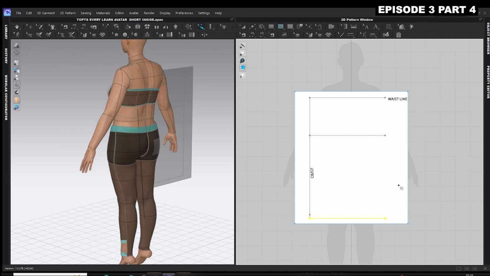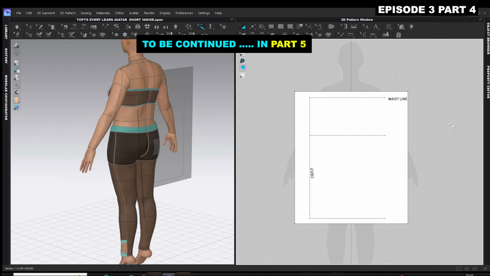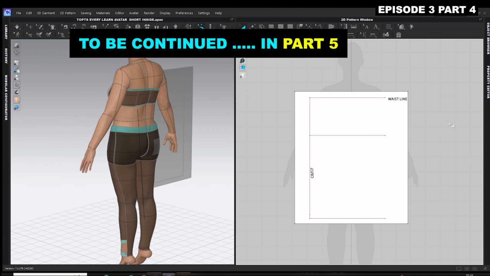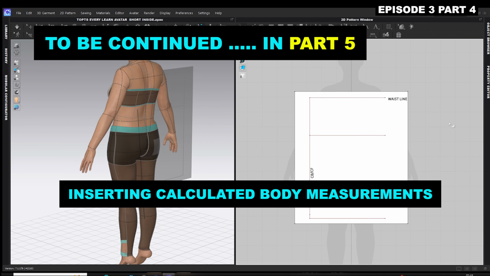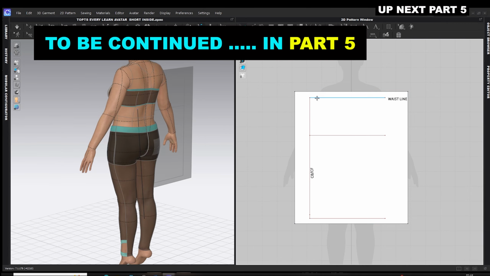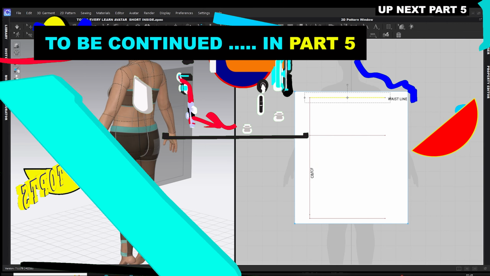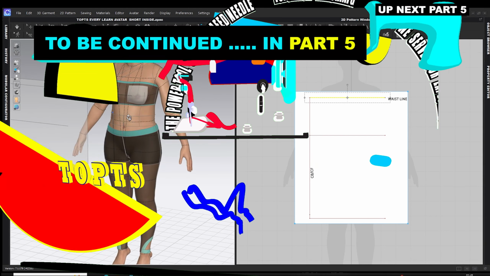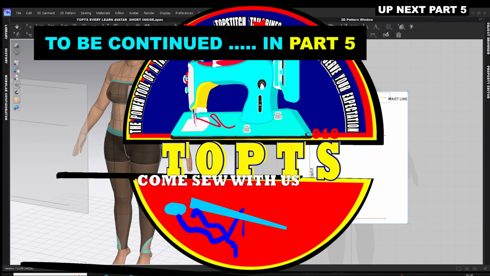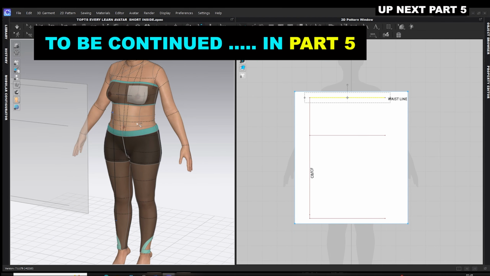I press enter to complete the process. Then now these three lines are done. Now next what we're going to do is to insert our measurements to these lines accordingly. So first of all, we're going to begin with the waistline. So for the waistline, remember our waist measurement was 34. So when we get 34, divide by 4, giving us 8.